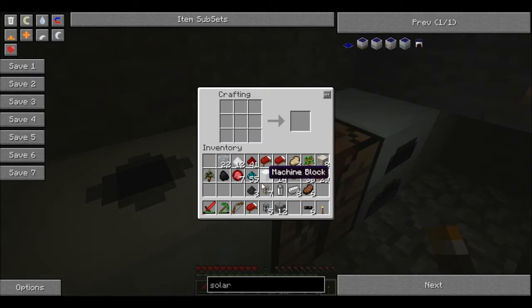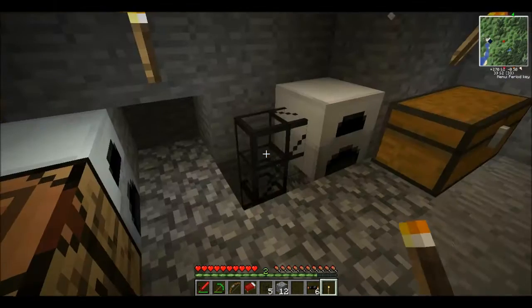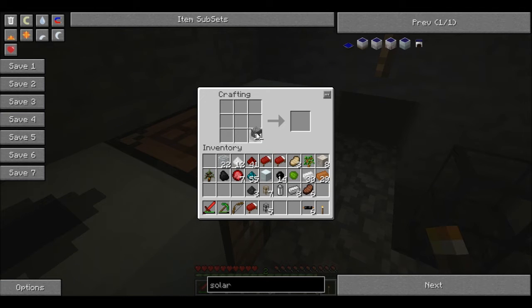So we got another machine block. Let's check to make sure Fraps is recording. Yep, okay. So we got the machine block. Stone furnace, I need one. Don't give me that other one, I can just make one.